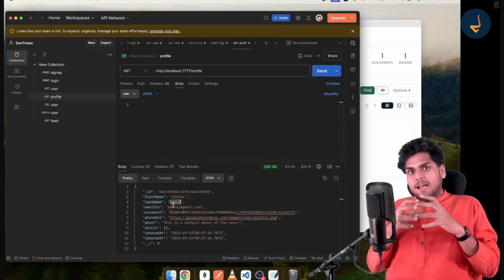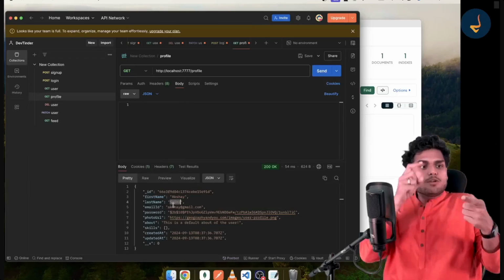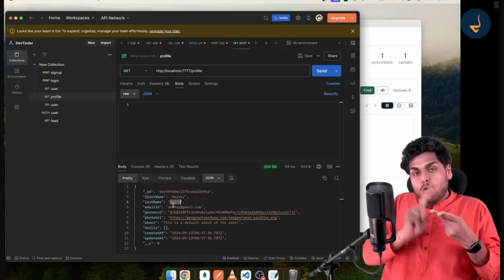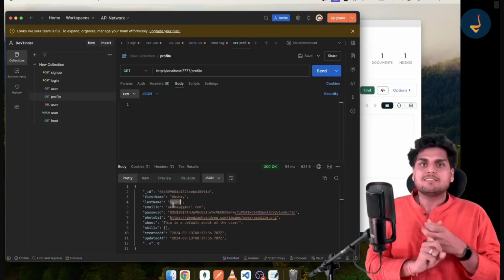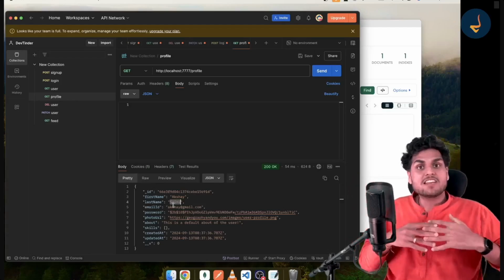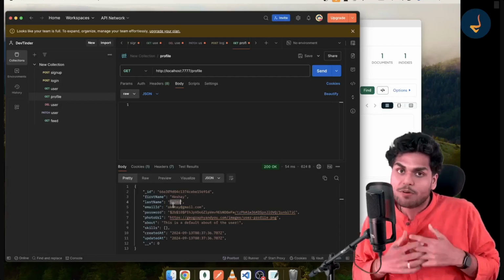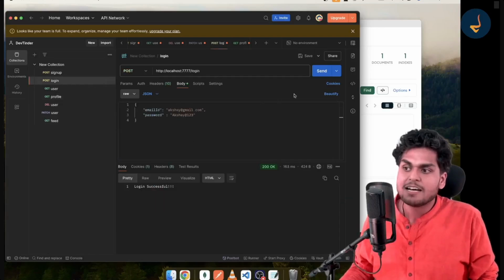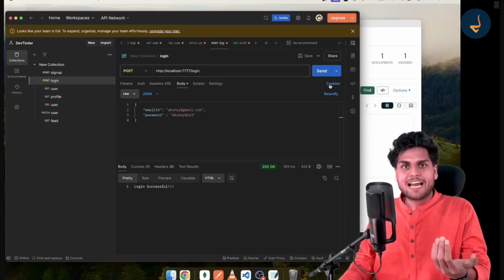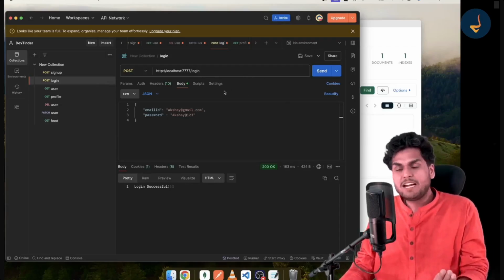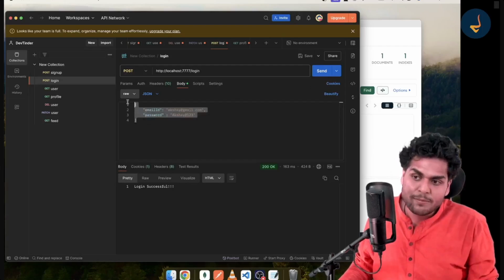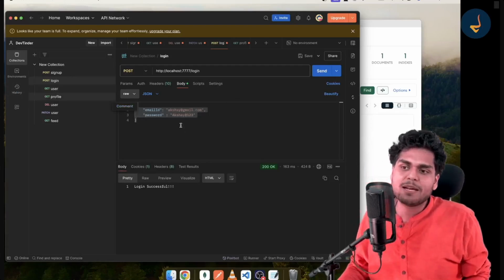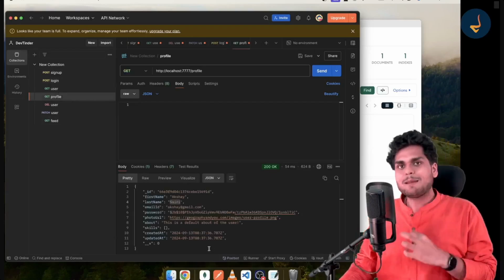So now, if Akshay Saini has logged in using the email ID and password of Akshay Saini, the profile data of Akshay Saini can only be accessed. That's it. Akshay Saini cannot access the profile data of Elon Musk. Why? Because I don't know the email ID and password, I don't know the cookies. My cookies can only be set when my email ID and password is correct for Akshay Saini. Then the cookies will be set and I will be able to access only my profile.